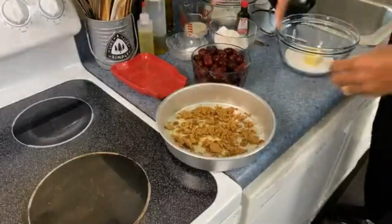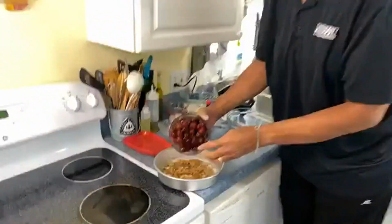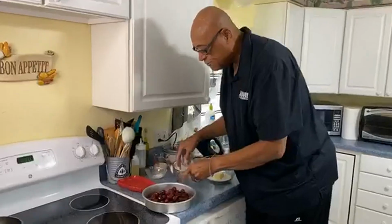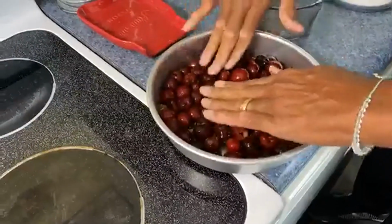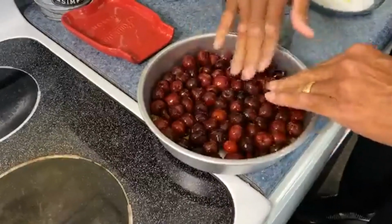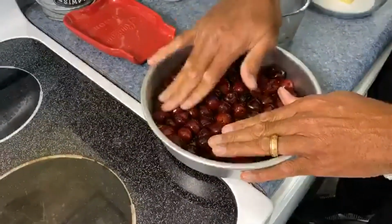Next, cherries. And make sure you use cherries that are pitted, all right? I like to keep cherries and blueberries and stuff in the freezer. Now, what we want to make sure we have a single layer, okay? So I just make sure I jam them down in there real tight. And you know, if you don't have enough cherries, you could mix some in with blueberries. I've done that before, okay?